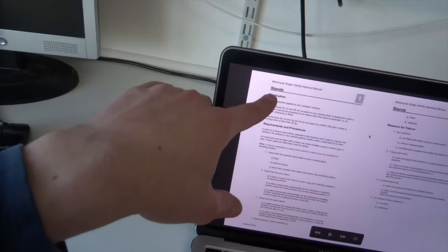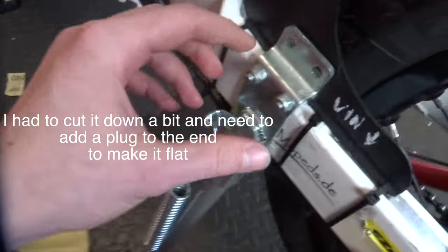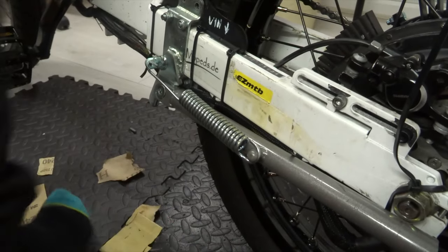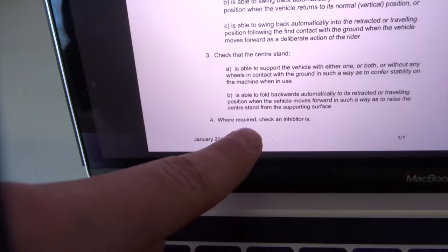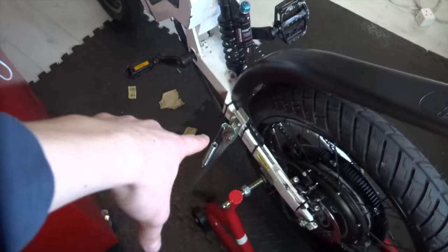The first category we get onto is the stand, which is fairly self-explanatory. I think it's some kind of KTM stand for a dirt bike, and I've bolted it on like so — there's a plate down the back here with some bolts on it, and that holds it nice and securely. It needs to be able to hold itself in position when it flips back, and also stop the bike from moving forward when it's put down. The manual talks about an inhibitor, which would stop the bike moving when it's put down, but you don't need this — Andy Kirby covered this and I've done my own research. A bog standard stand will do.